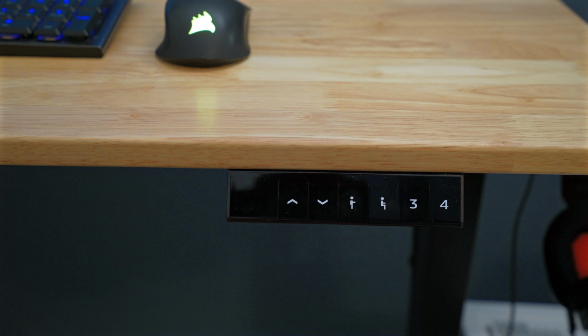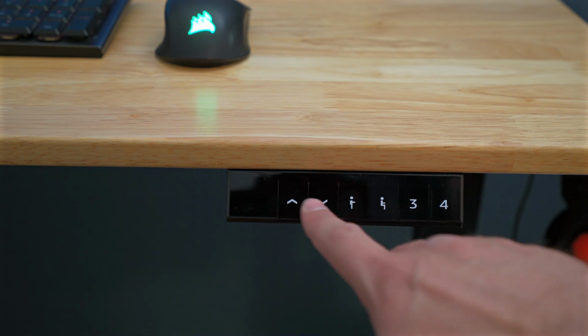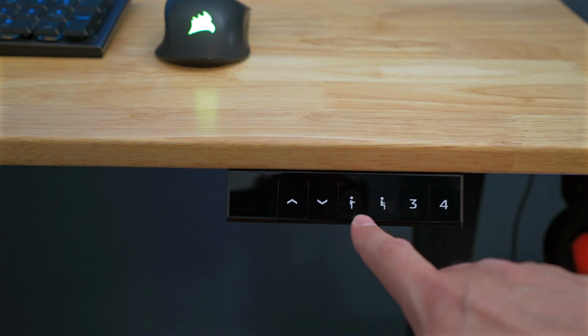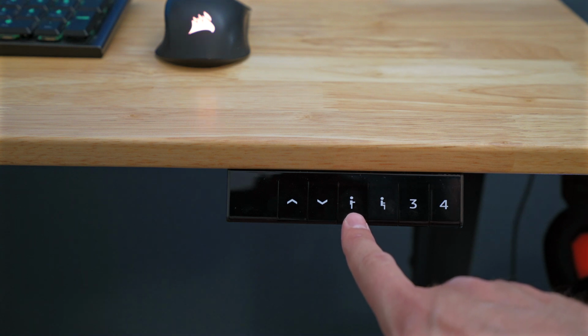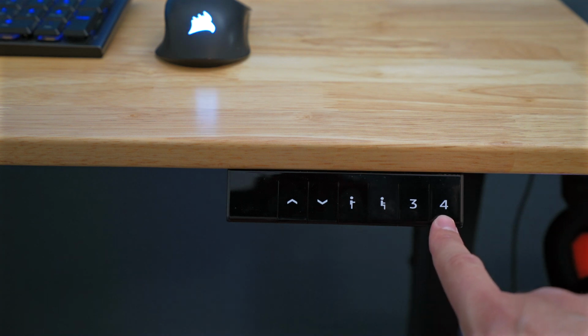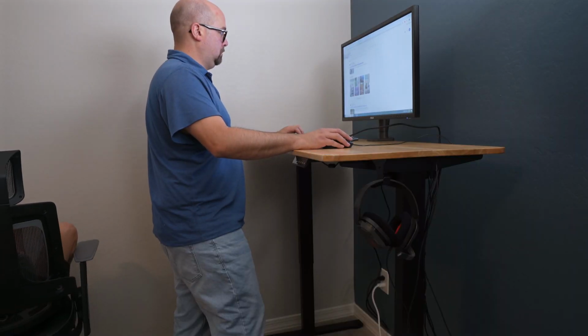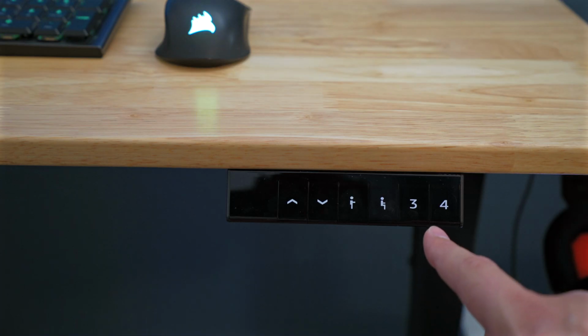After assembly was complete, the first thing that we did was set our height adjustments. So the FlexiSpot desk has 6 different buttons. 1, 2, 3, 4, 5, 6. 4 of them are associated with height settings. So it's really cool. We've got a little standing person here to represent your standing height, a sitting person for your sitting height, and then a 3 and a 4, so a third and a fourth height adjustment, which is super handy if you've got more than one person utilizing this desk, or if you're just one person and you need 4 different adjustment levels.